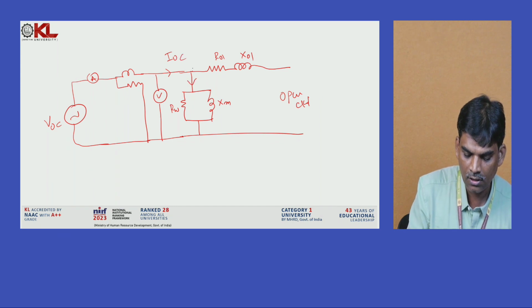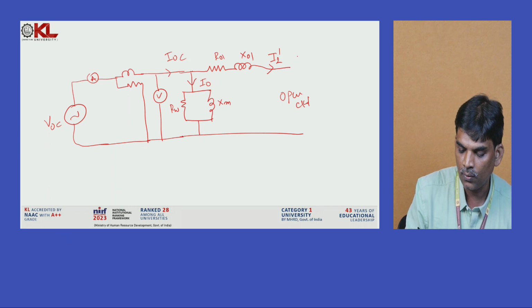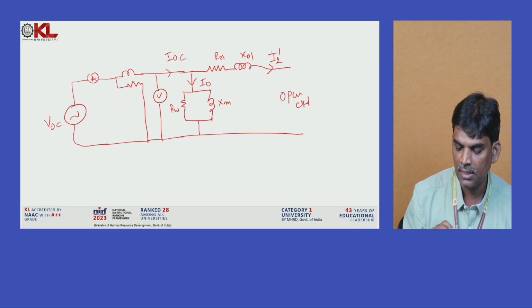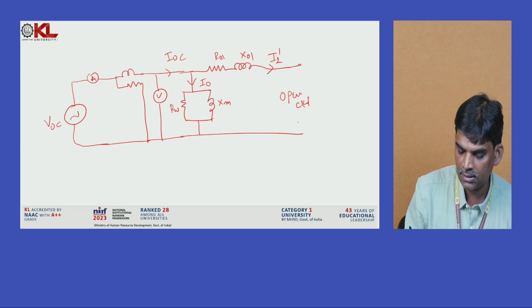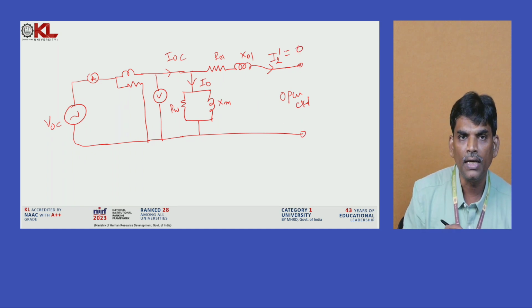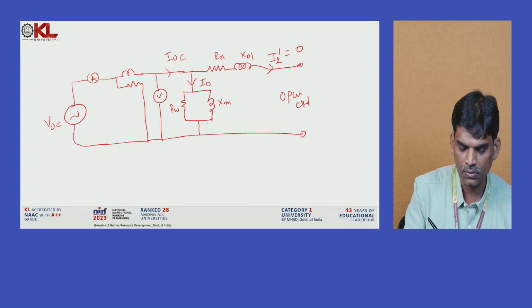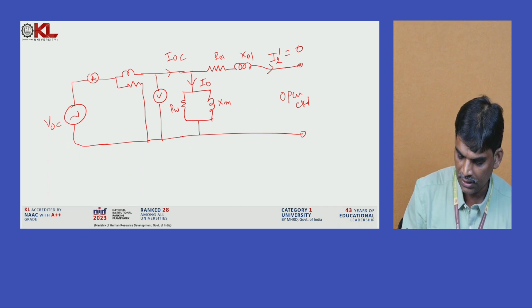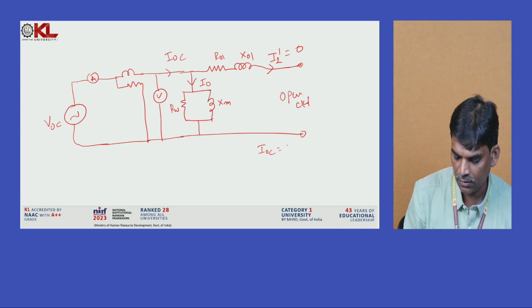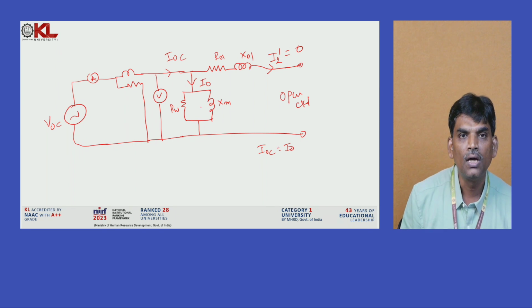This I_OC is passing through here; this is called I naught, and the remaining current, the equivalent current, is the load current with respect to primary, I2 dash. But in this branch it is open, so that is why I2 equals 0 and IT equals 0. So under no load test or open circuit test, the transformer acts as only shunt parameters. So the overall current I_OC is the no load current, I naught.